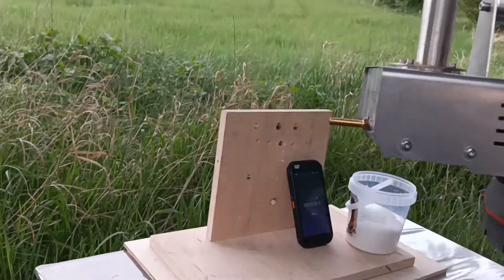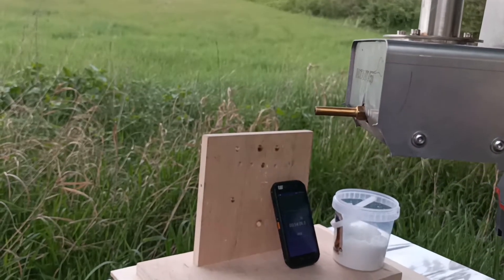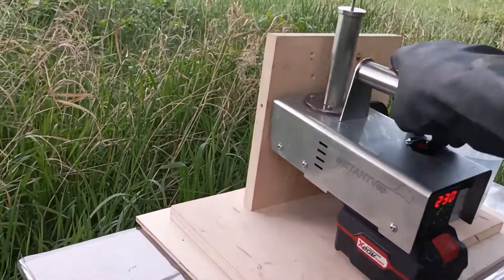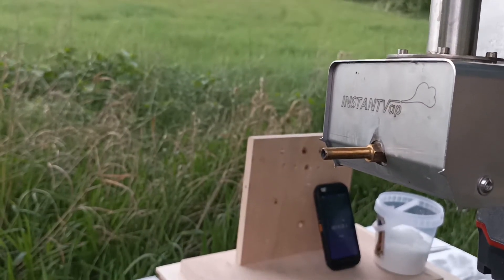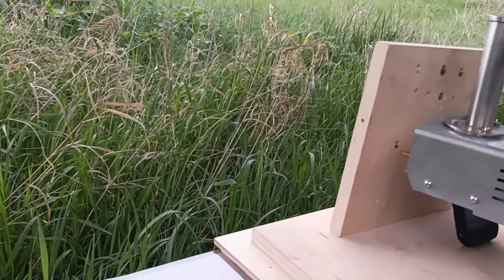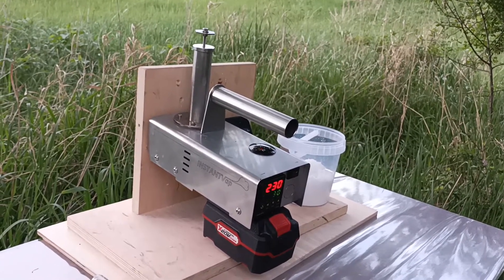It is designed so that you can use it through the entrance or from the back of the hive. There are a couple of teeth on the bottom and on the top as well, so it grabs the side of the wall of the beehive, and that way it is not turning sideways but is pretty stable. It has a strong brass outlet tube. It's not turned — it goes straight into the oven, and the inner part is wider so it brings out the heat and the oxalic acid is not depositing inside the tube, so you can use it in harsh environments. The oven itself is insulated so you can use it in wind or any environment.